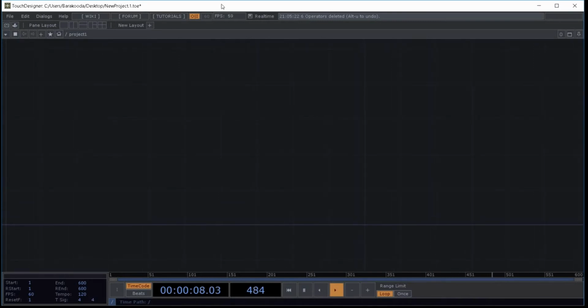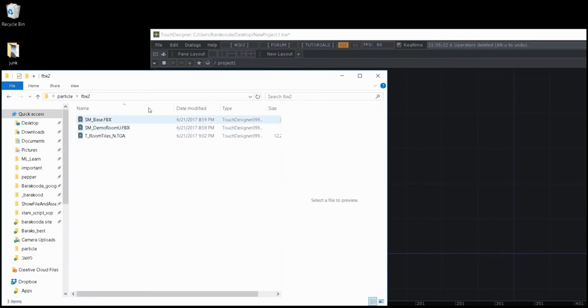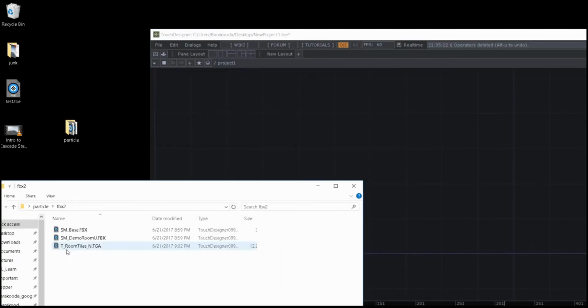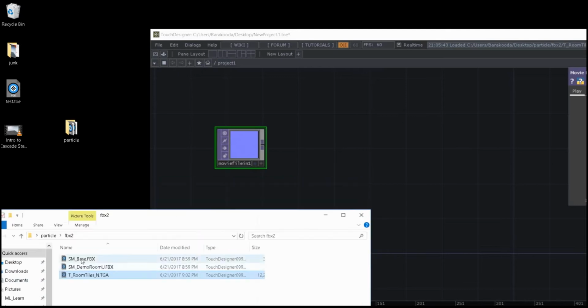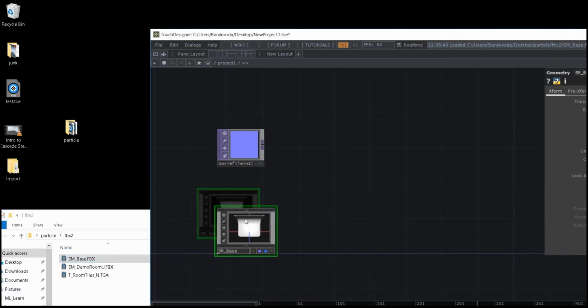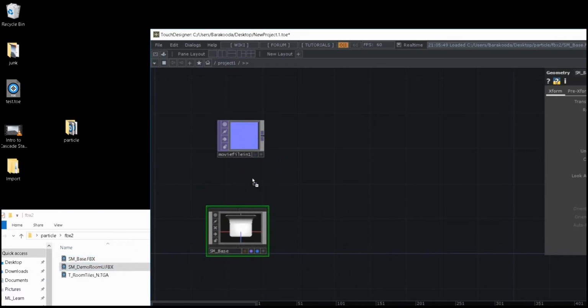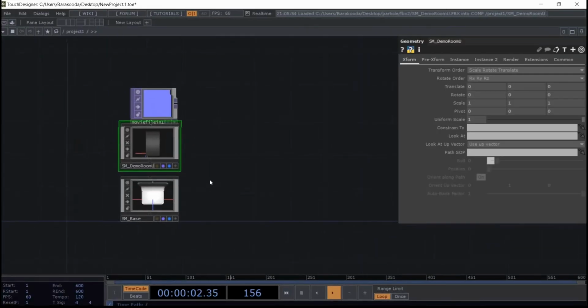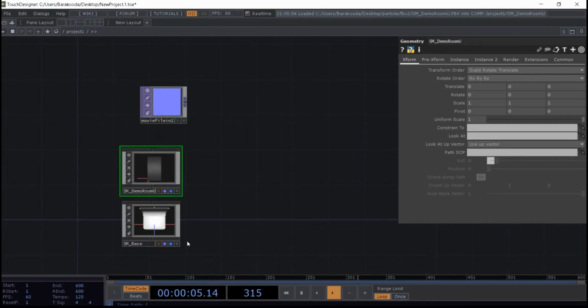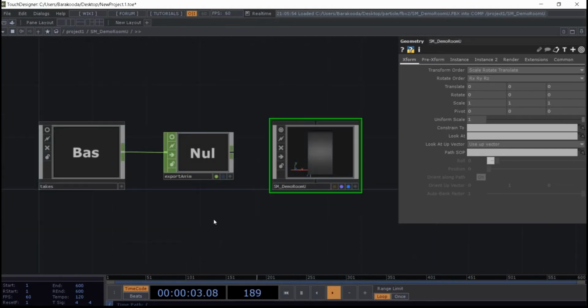So we're going to the folder that has the FBX files. Let's first of all import the texture, the screen, the base, and the major room piece model. Let's start with the big room piece. And let's dive in. After we dive in, we see some kind of export anim and text. We don't need it.